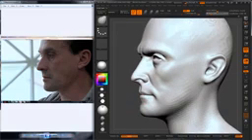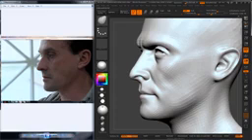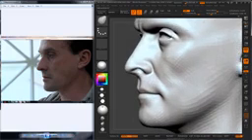So when you study the shape, be sure to pay attention to every shape that you see.